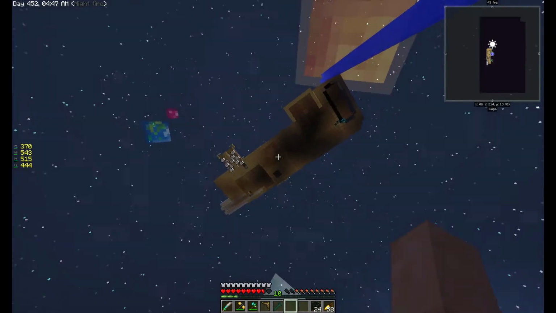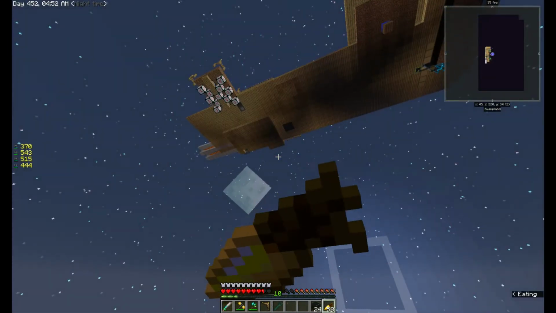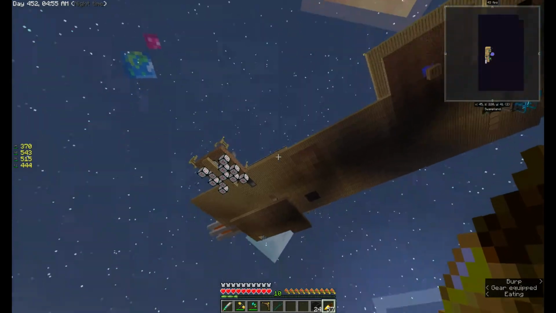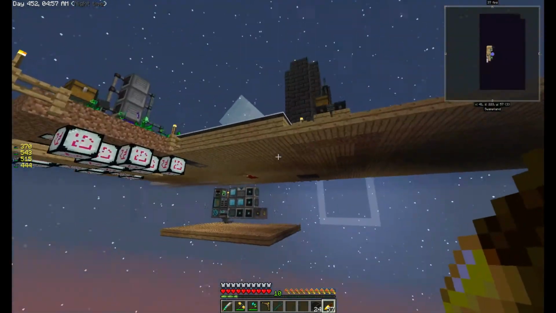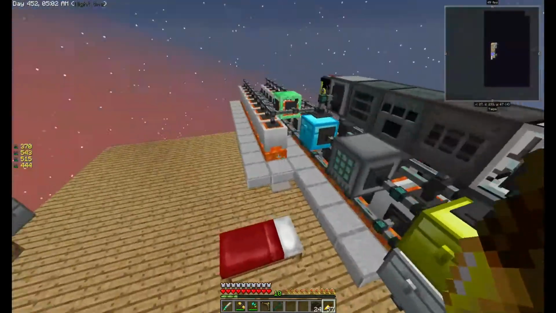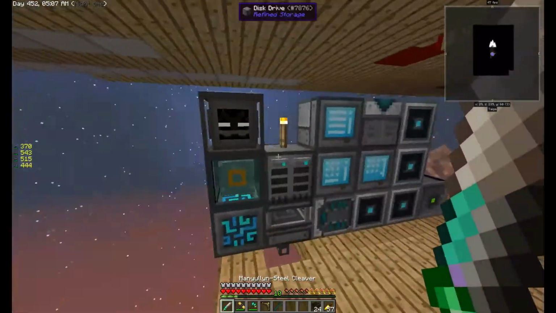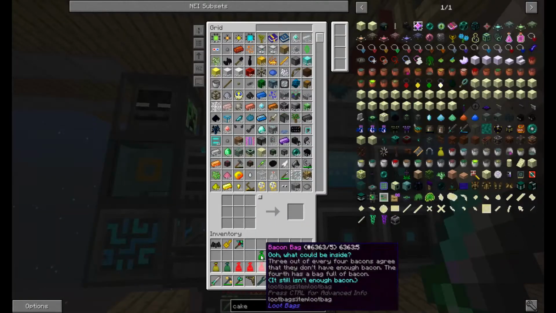So, I think I'm good on food. I need to kind of empty my inventory a little bit. I'll just dump it in the mass storage device over here. Just throw that in there.